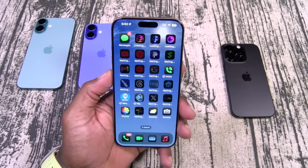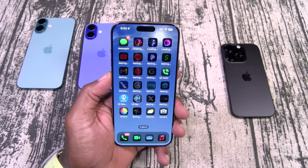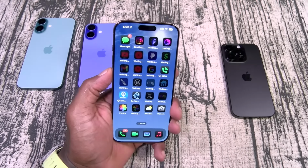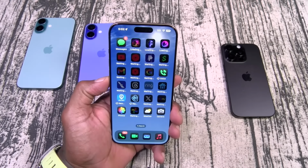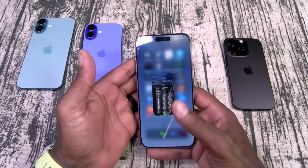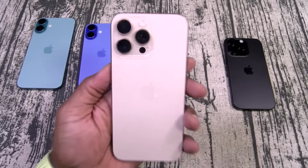That's pretty dope. So there's a bunch of iOS 18 features. I use the accessibility one that you can control the phone with your eyeballs. That one is a little bit gimmicky, a little bit hard to set up, a little bit hard to use, but I could definitely see that coming in handy. But fresh out of the box, though, I do like it. I do like it since it's a bigger phone.